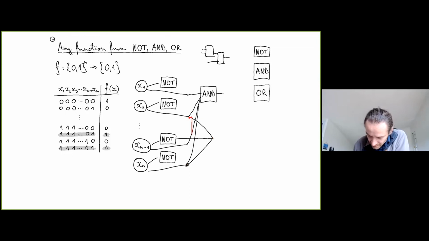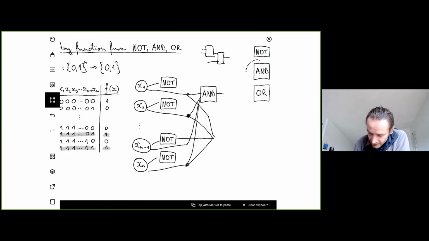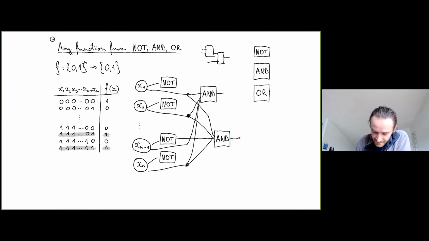So this just means that I'm copying this value of the bit. Okay, and so all of these, let's just connect it nicely like this. And these we all feed again into another AND gate. Okay, and so for this AND gate, what comes out here is going to be 1 precisely when each of these is equal to 1, and when this penultimate one is equal to 0. Okay, and so on.